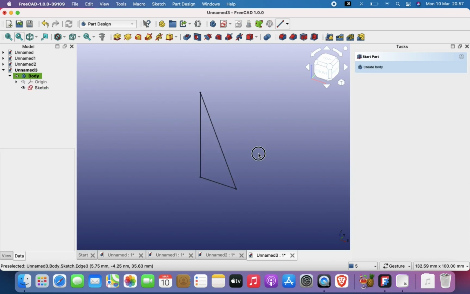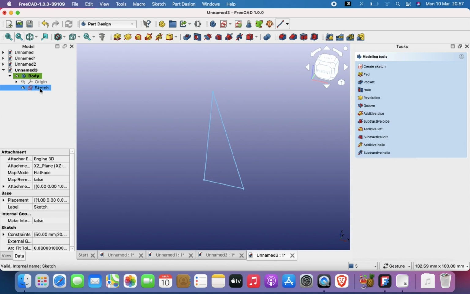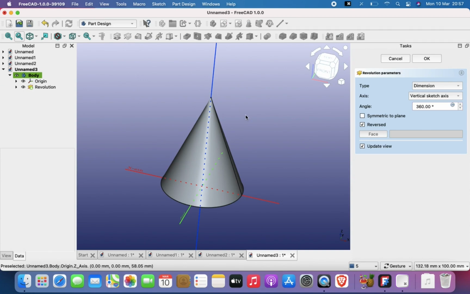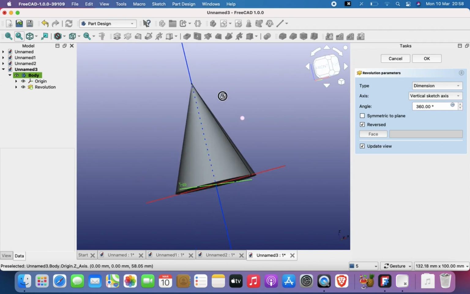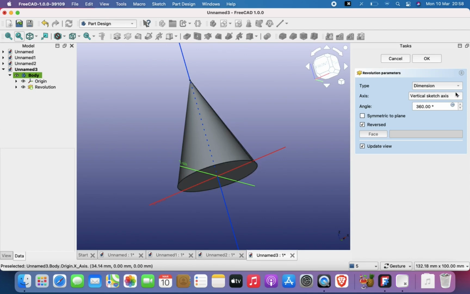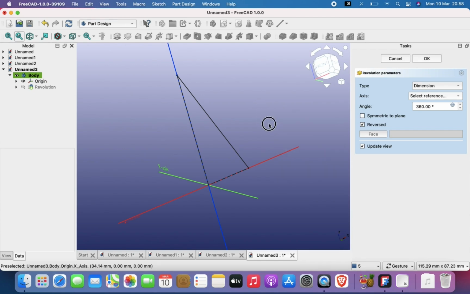So for instance, if I want to turn this sketch into a physical object or into a solid object using the revolved operation, remember, anytime you want to do anything here, firstly click the sketch or the lines or the feature that you want to change. I click on sketch and then I click on the revolved tool. That is it there. You can see that it automatically revolves it around the vertical sketch axis as given here. I can change that. I can click on this and then say I want to select my own reference. Then I can select the reference that I want.